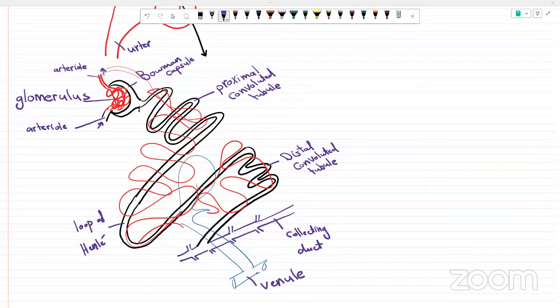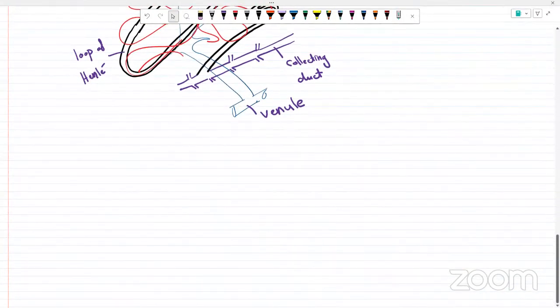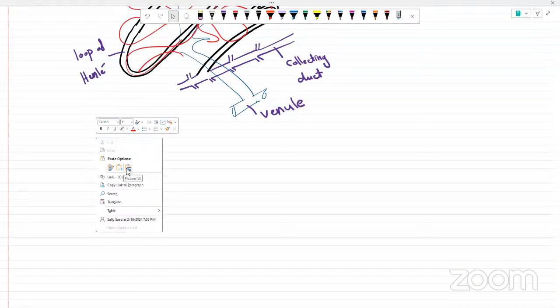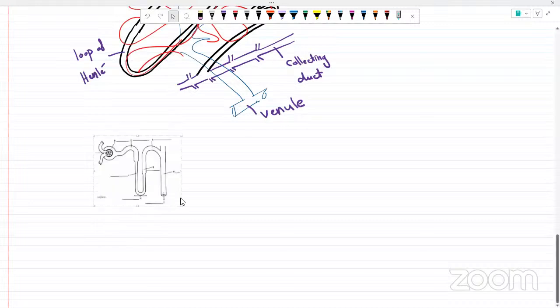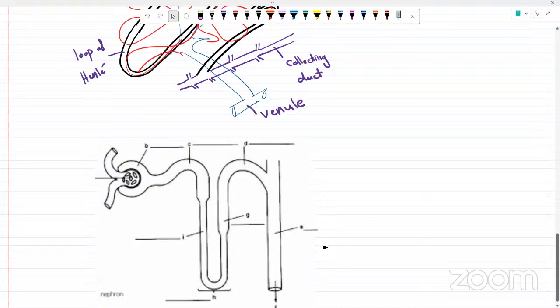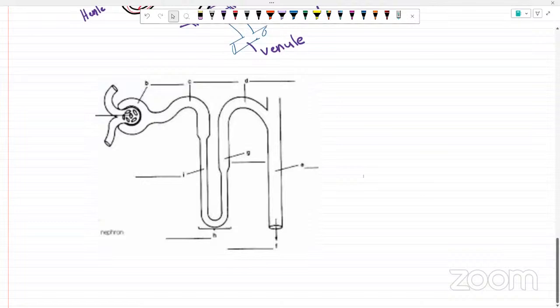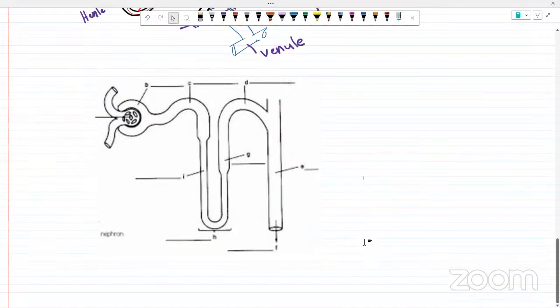If you have doubt in that part, you can ask to label. Some questions come to complete a diagram, but it never came to the nephron. But the nephron definitely comes for labeling and explaining the function of each part. But now we will label, and we'll go to the function after finishing the explanation of how urine is formed. Okay?